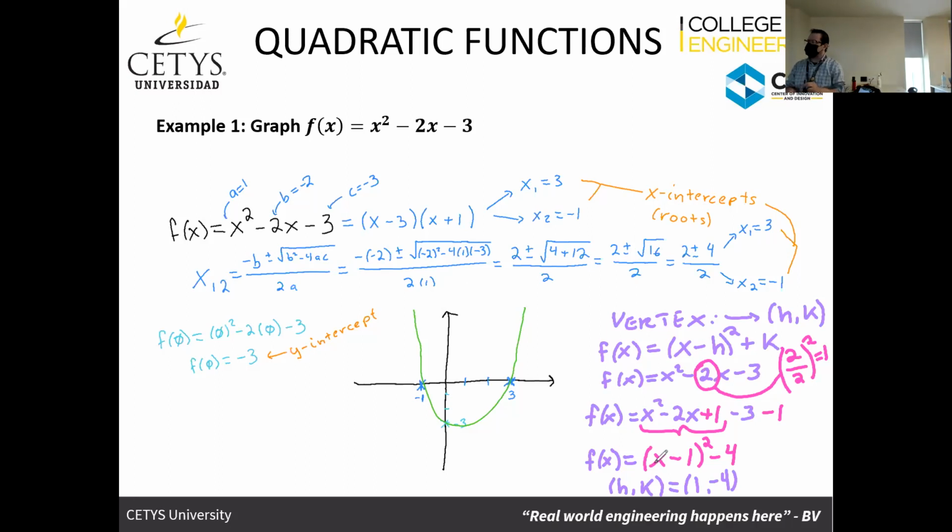That's a good observation. This formula, this representation, the x minus h squared plus k, it's like we converted the function into a shift left and shift up or down. Well, I'm sorry, shift right or left and up or down. The h is going to be the horizontal shift. The k is going to be the vertical shift. Okay, that's another way of looking at it.